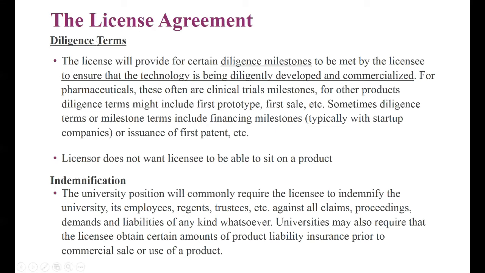Another part is diligence terms. Again, they have to meet certain diligence milestones to ensure that the technology is being developed and commercialized. After all, generally, this will be an exclusive license. So you want to make sure that the technology is being worked and that the licensee doesn't just sit on it and do nothing.